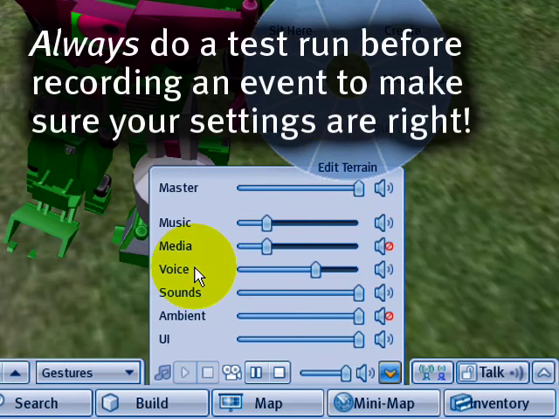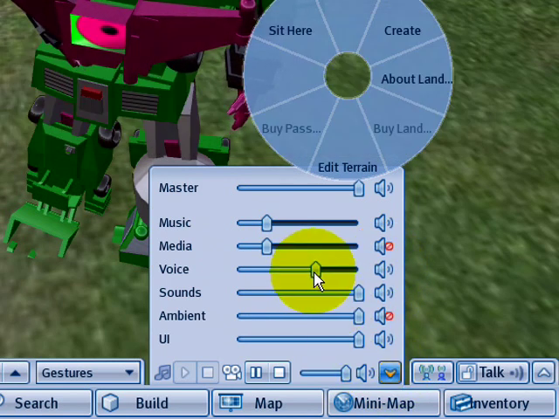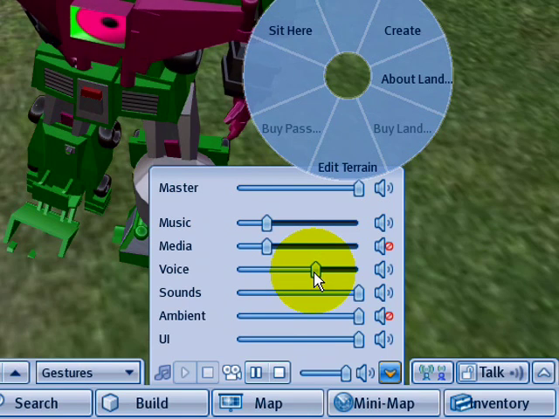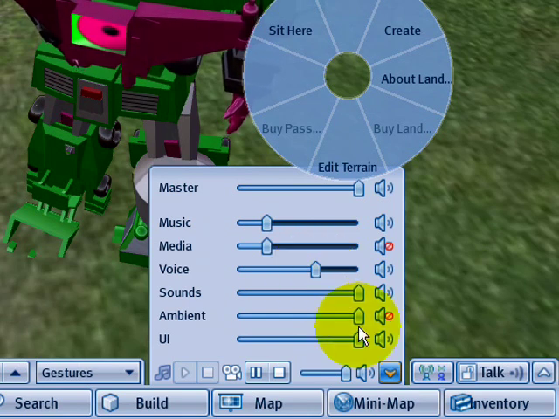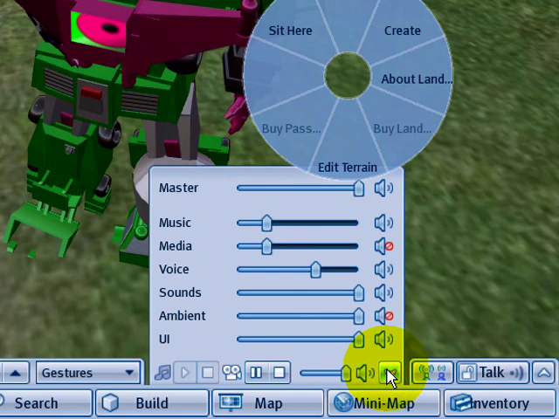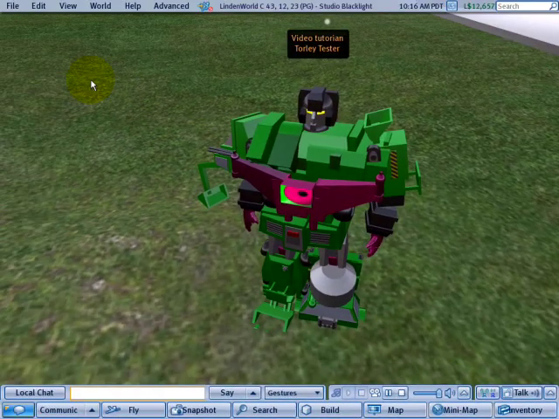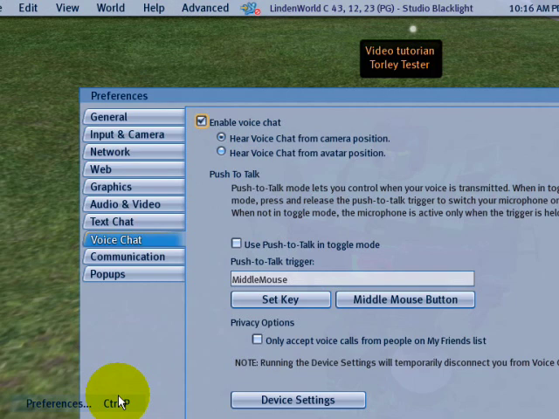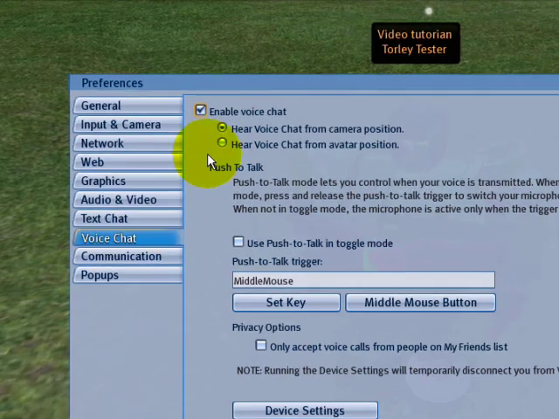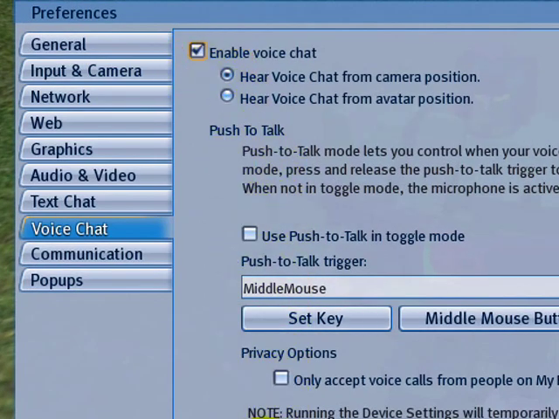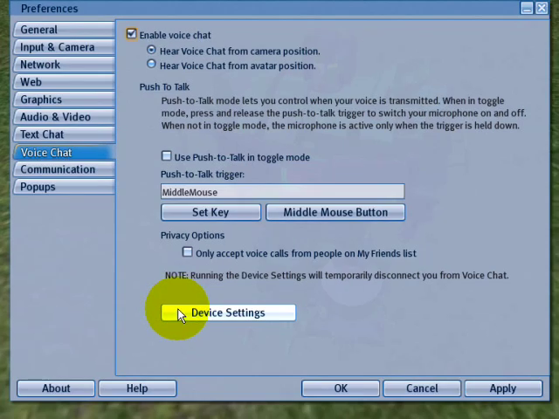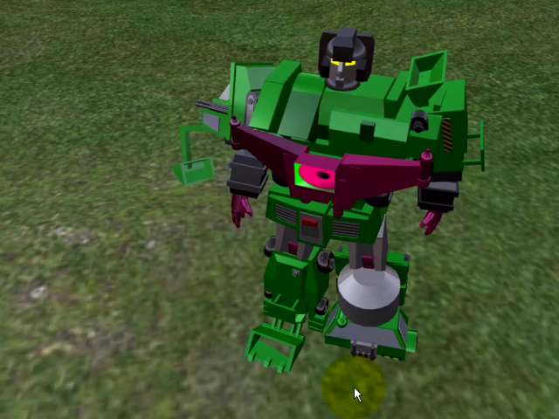And make sure, of course, that voice is on if you want to record a voice event. I usually have mine set about here because on my setup, that's a nice balance between too soft and too loud. It's kind of like the three bears. It's just right. Porridge. But anyway, let's go to the edit menu and to preferences, and let's make sure voice chat is enabled. Run this all first to make sure you're set up and that you're voice chatting. Otherwise, these other efforts will be in vain. You don't want that. So now that that's all right, I configured this before, let's go OK.